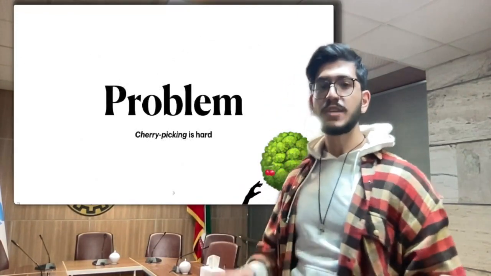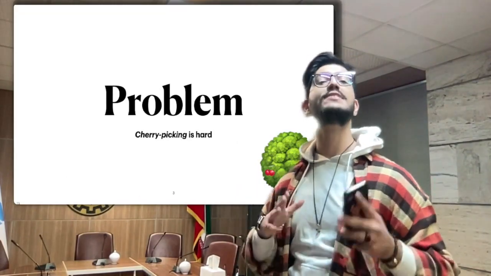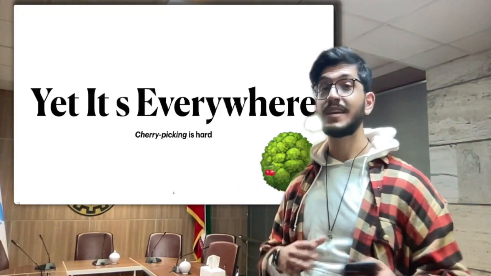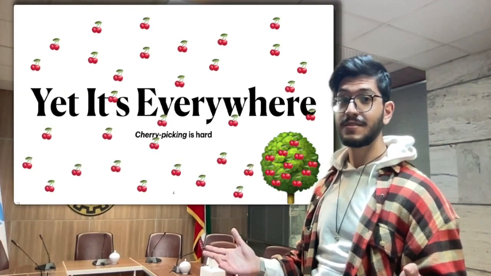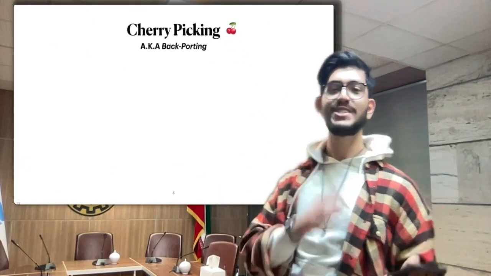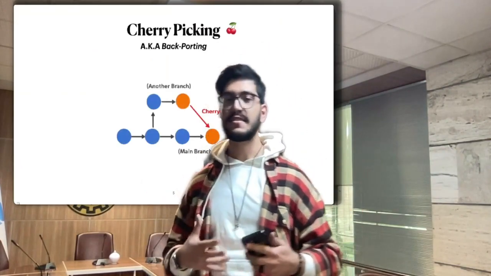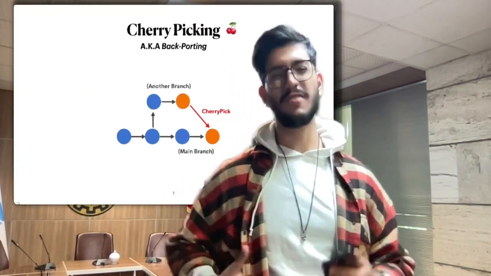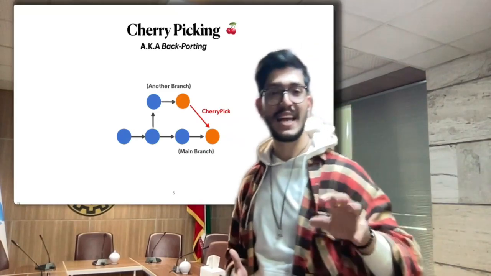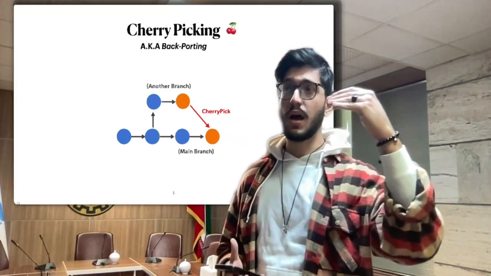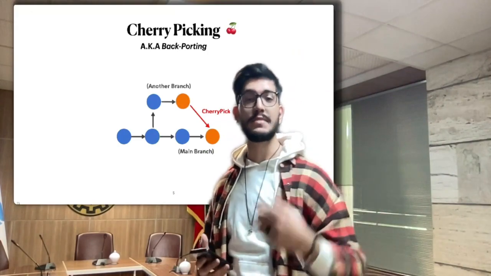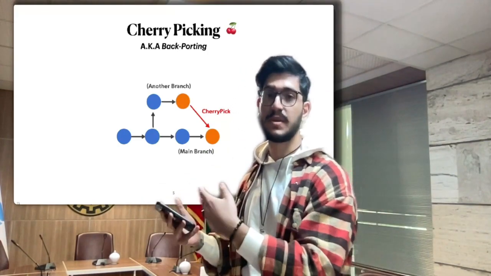Let's begin. So the problem here is that cherry picking is hard. However, it's everywhere. What's cherry picking? Cherry picking or backporting is a mechanism in SCM, software configuration management systems, where we take a change that we did on another branch and we apply it to a different branch, maybe our main branch.